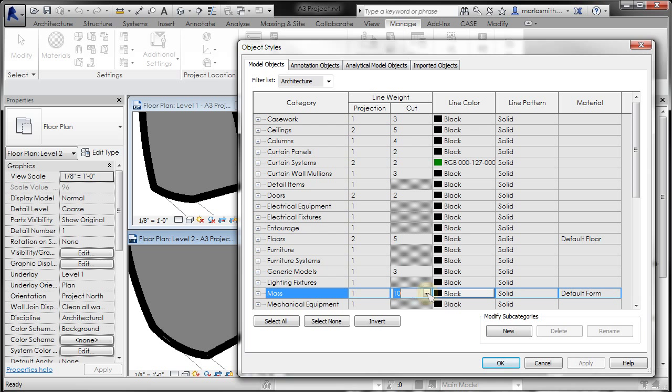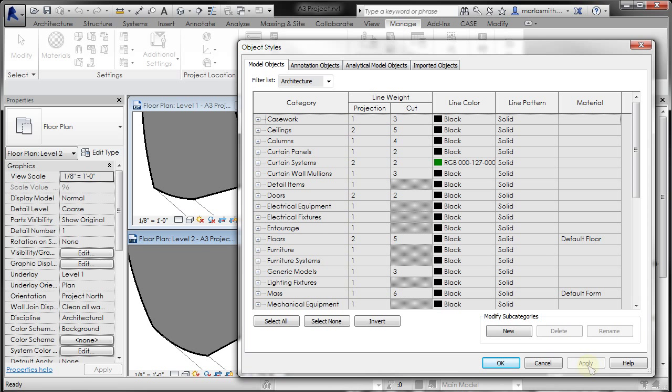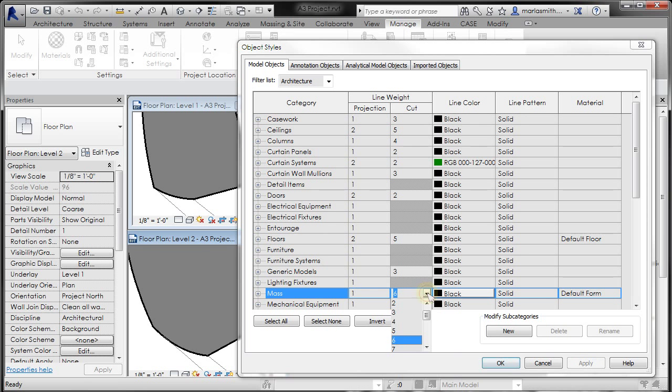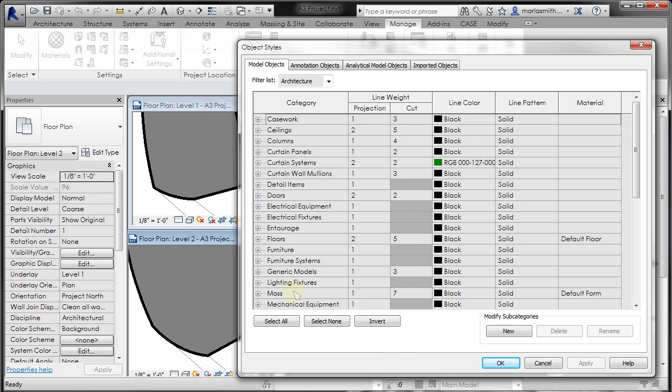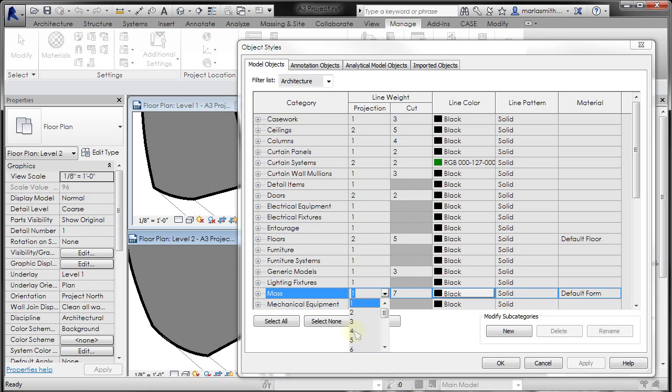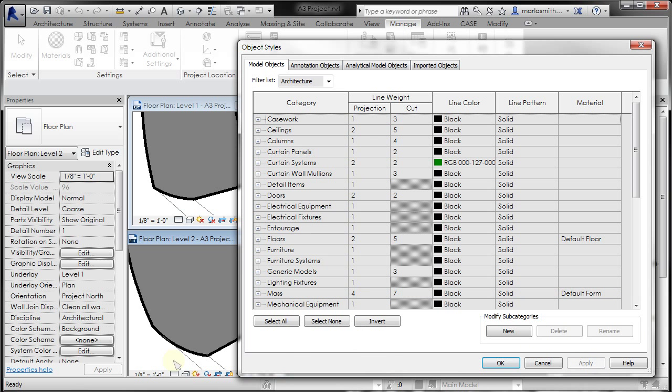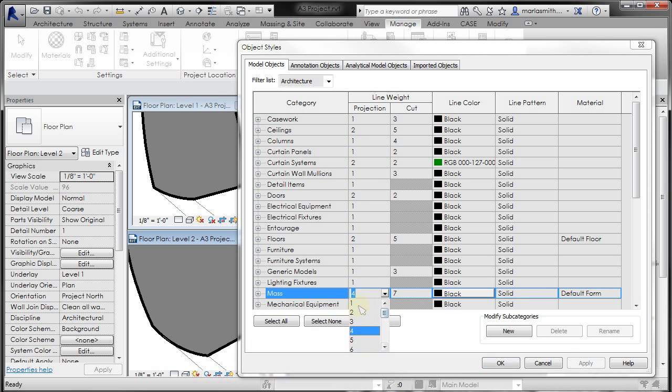So I can come back down to this pull down, and if you scroll down you'll see that Revit has 16 line weights, and they all get thicker as they get higher. So if I go back down, say to a 6, that 10 is a little bit too thick, and say I'm happy with the 6, or maybe 7's my lucky number, so I'll select 7 and apply. Okay. Now, one would hope that the projection line area would work the same way, but it doesn't. So if I come in and change that from a 1 to a 4 and apply, nothing happens. Very frustrating. So I'm just going to change this back to a 1.